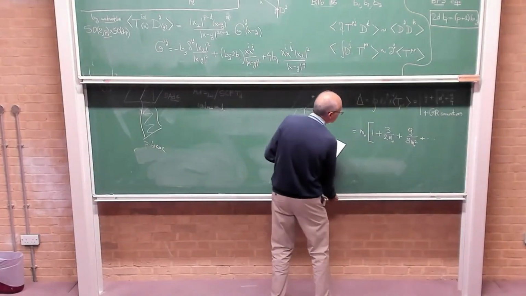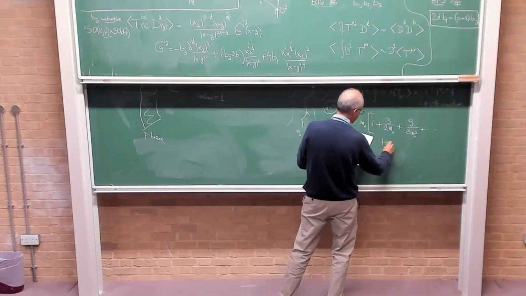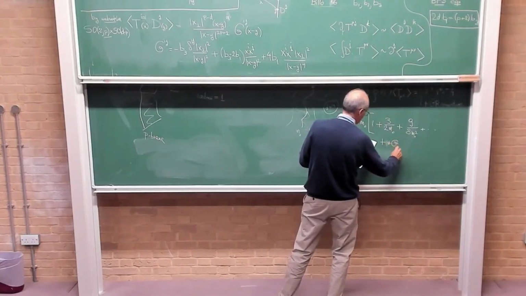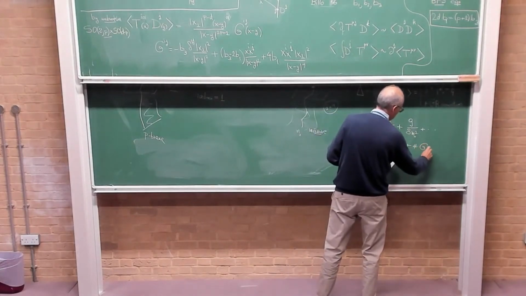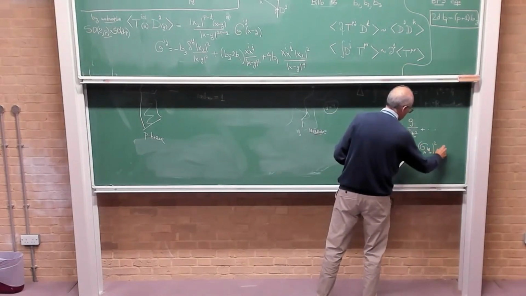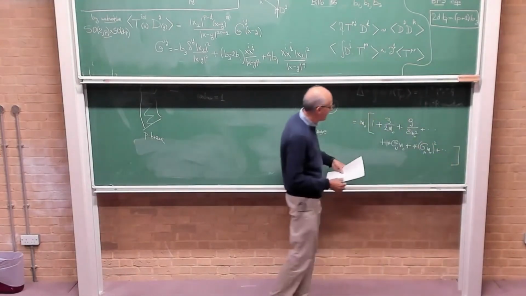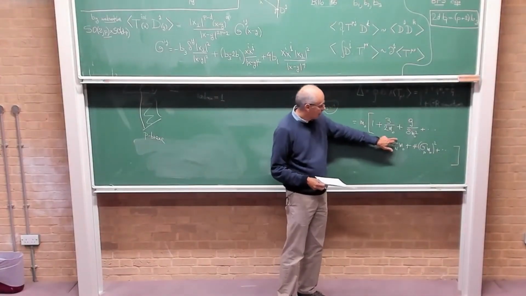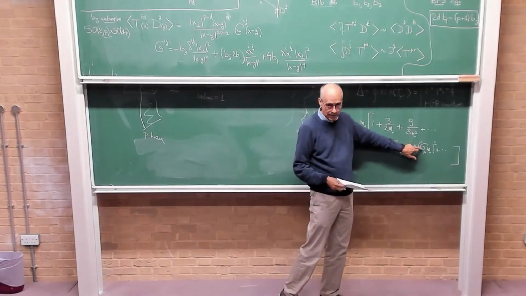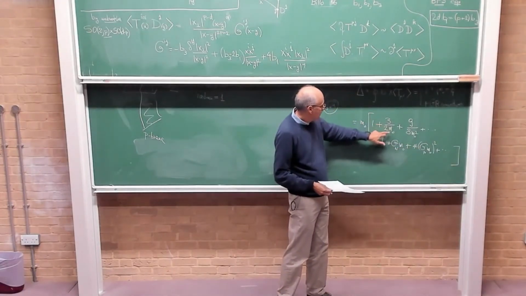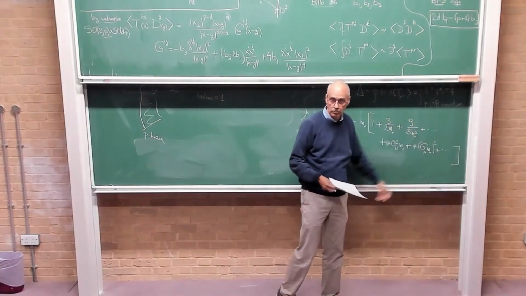And if there are also GR corrections, I will also get corrections with coefficients here, G Newton M0 plus G Newton M0 squared plus dot, dot, dot. And note that in a sense what one is resumming here, this is the Schwarzschild radius of the particle. So here one is resumming gravitational back reaction. And this 1 over M0 is the Compton wavelength of the particle. So here one is resumming quantum corrections.